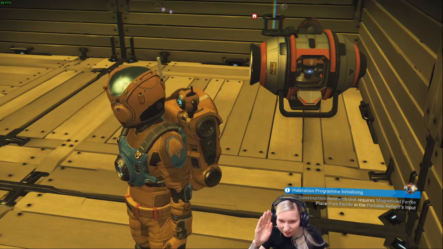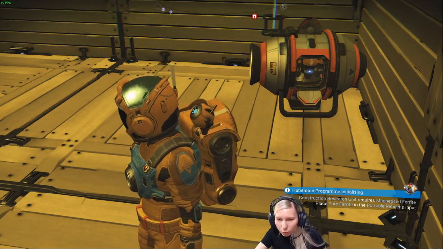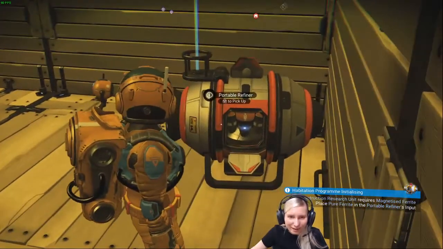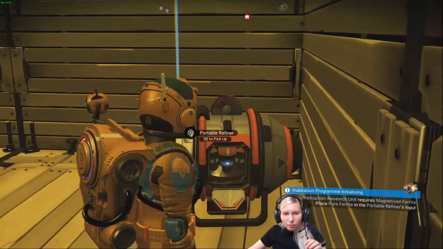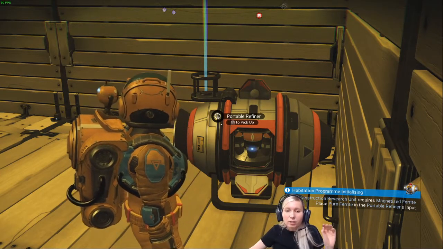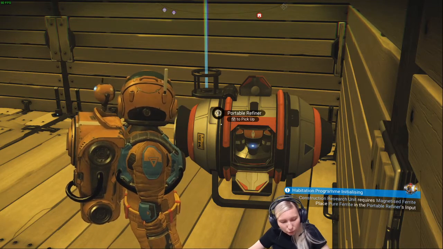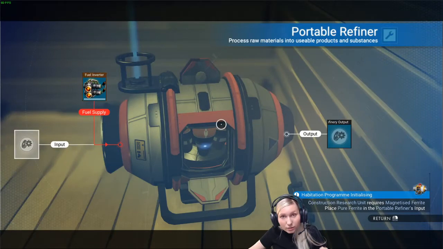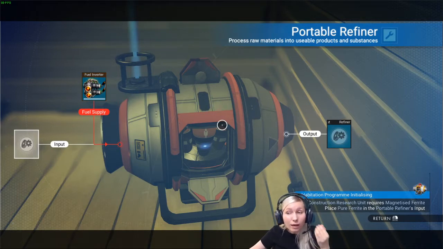Now, construction research unit. Oh, requires magnetized ferrite. So I have to put pure ferrite into my refiner. Okay. So one of the things that are really annoying about this game, let me go back, is that when I want to choose something, some of the options have it, like in the options panel, actually, and in the game. Look, when I want to use, for example, this device, I have to press and hold. It takes ages. I have to wait at least a second for it to open. Why? This is so absolutely annoying. Why did they do it like this?